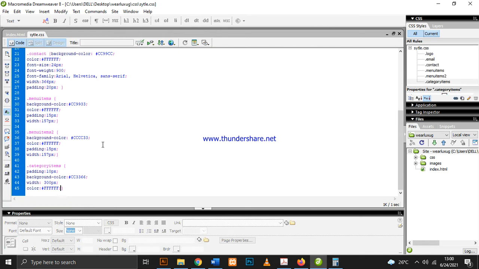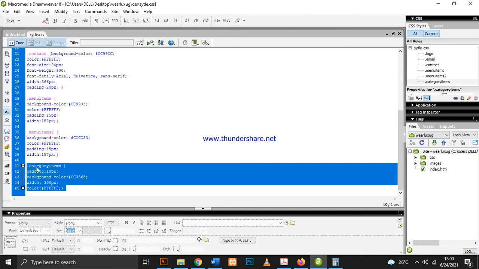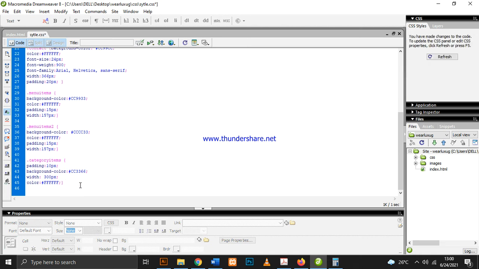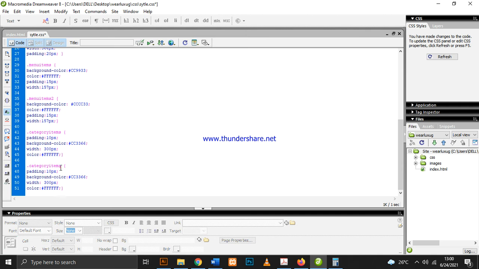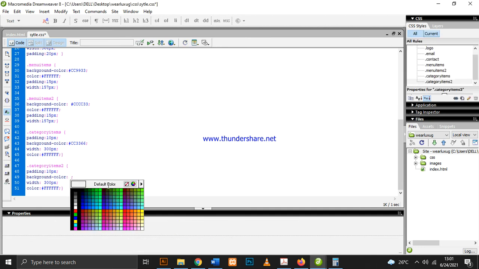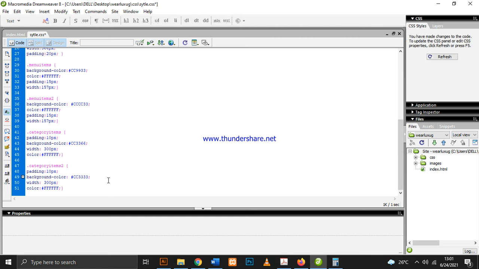In that case, I can come and duplicate these category items, copy and paste, and I say this is category item 2. I come here, color, I look for this, that's it.